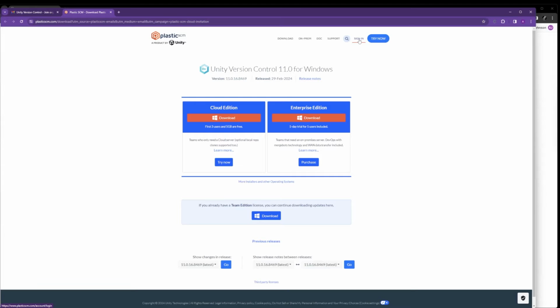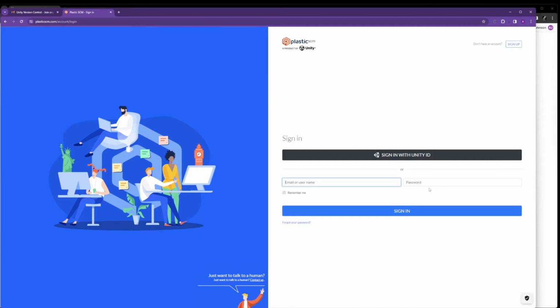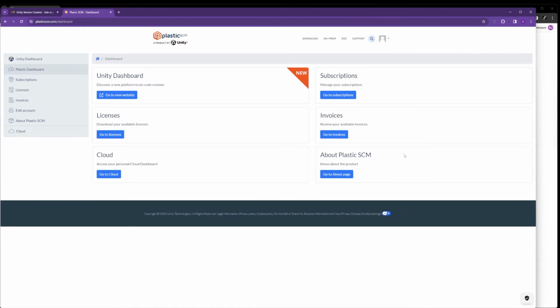So I'm going to sign in with my Unity ID. Mine looks a little bit different than yours, but let's go to the Unity dashboard.